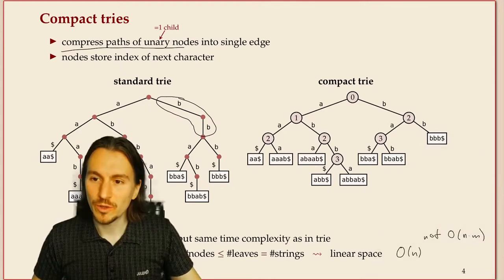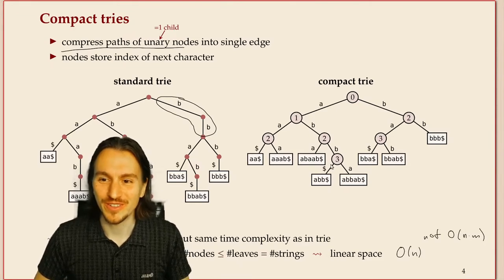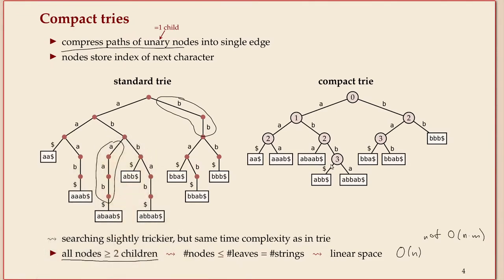Now, we also have this more space-efficient version of a standard trie, where you take all the unary paths, so all paths formed by edges with nodes in between that only have a single outgoing edge, like in this case and in this case, and there are many more examples that I didn't highlight here. And you make all these paths a single edge. They're basically just connecting this node and the root, so you might as well do a single edge like so.